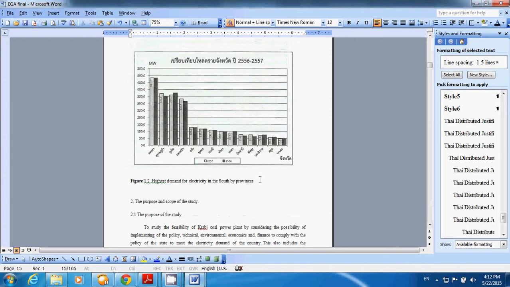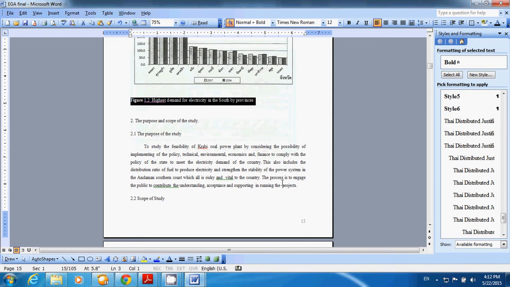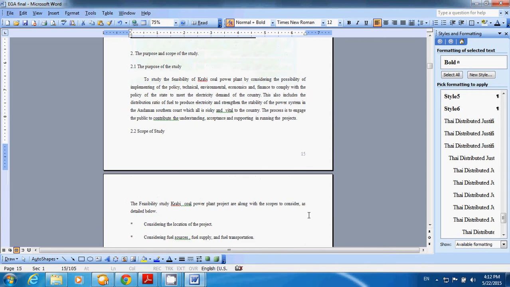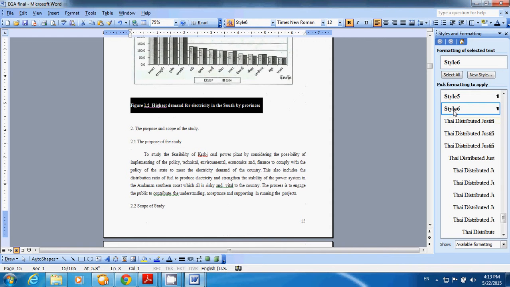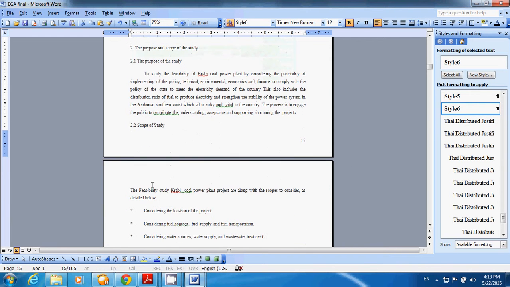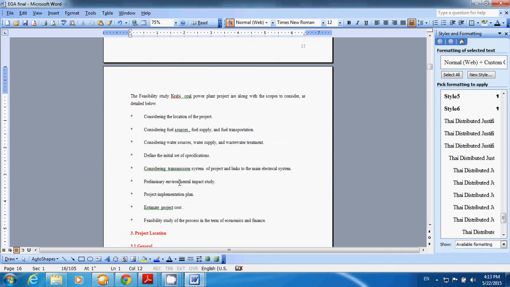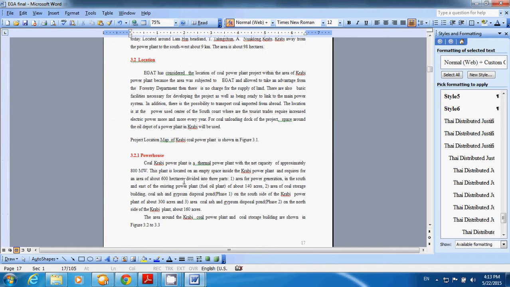This is another, figure 1.2. You take a look at this one. The scope of study here is at the end of page number 15, and this is page number 16, the feasibility. So you do it again, style 6. The feasibility is still the same, so you don't need to touch anything.